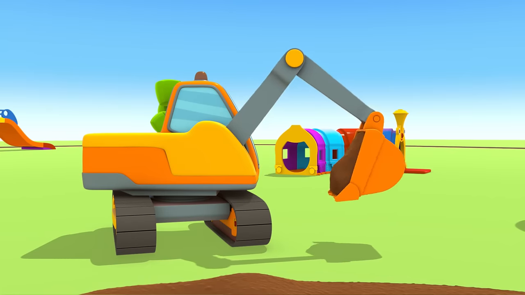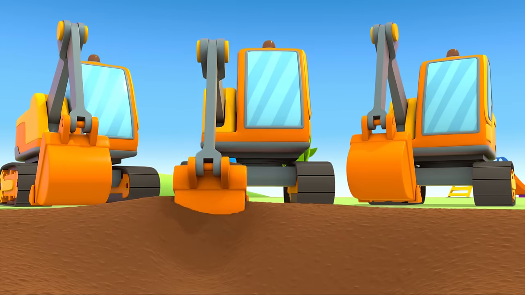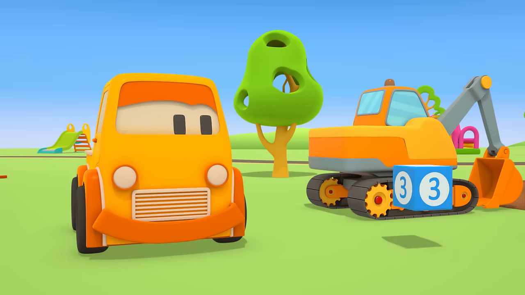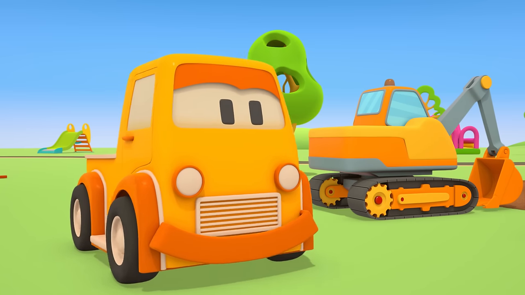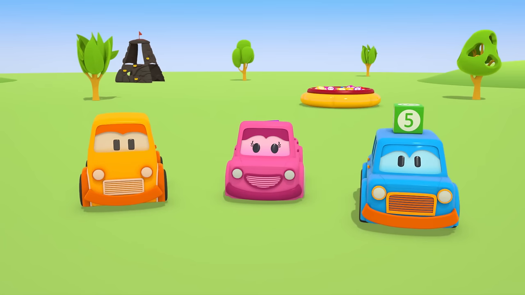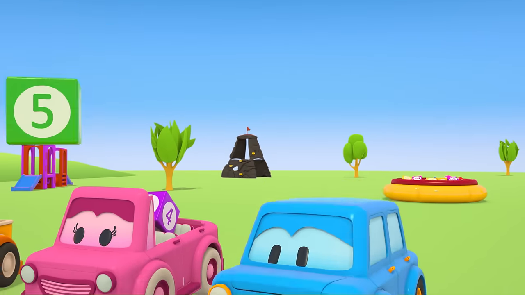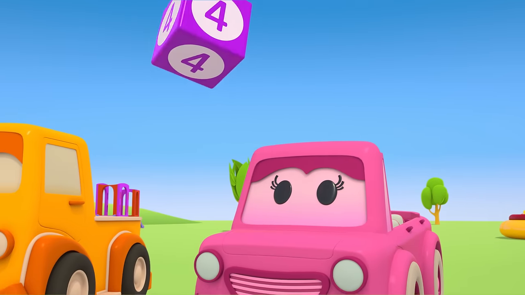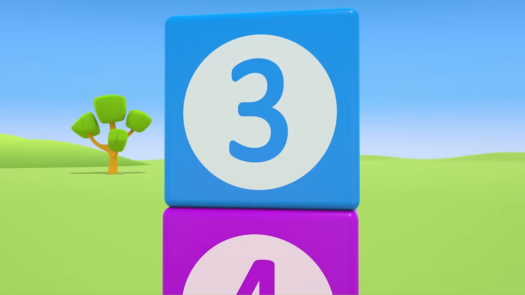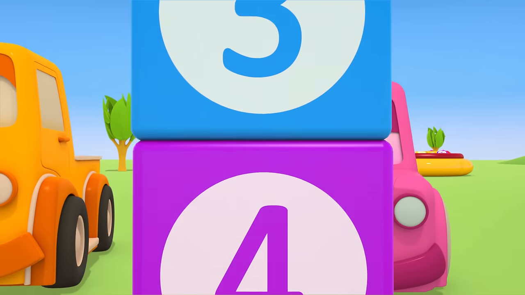Three excavators are digging a big hole. Oh, they've found a block in the ground. Boo the pickup is taking the block with the number 3. The cars have brought the blocks to the meadow. Let's build a tower. Five, 4, 3.